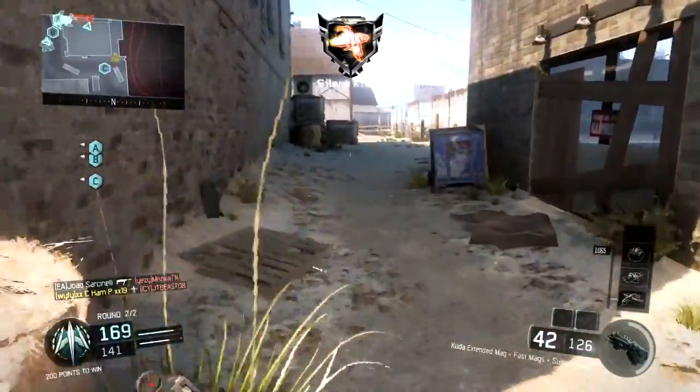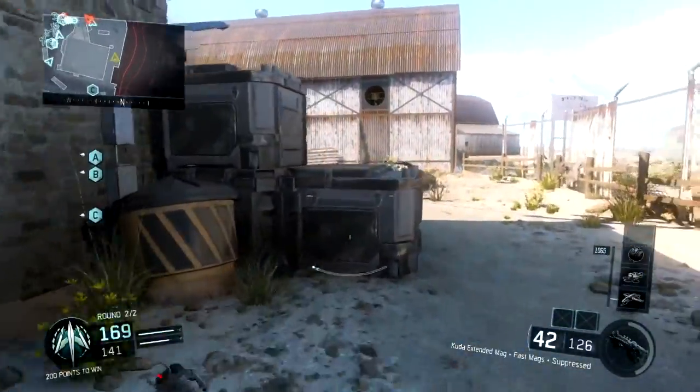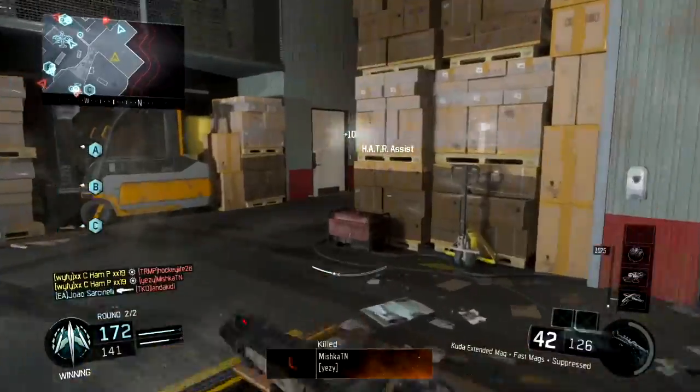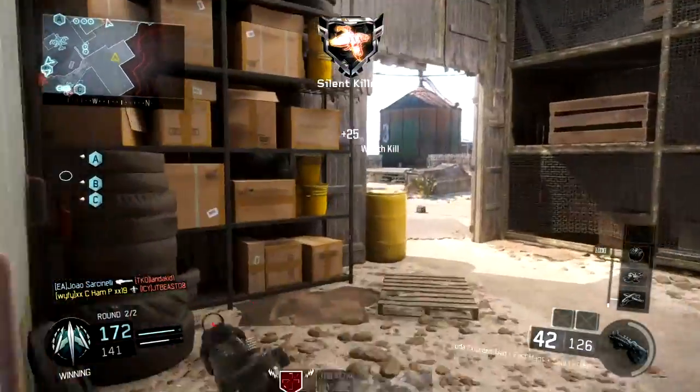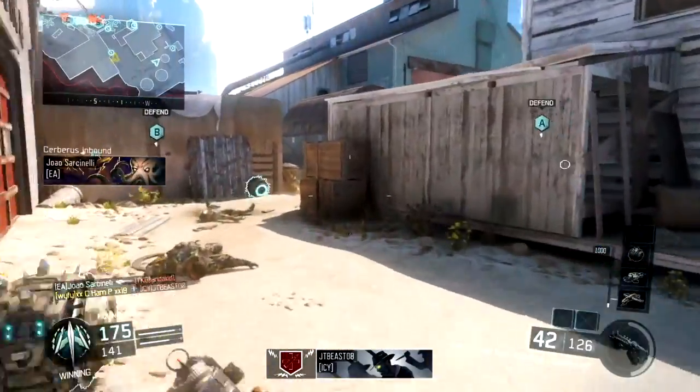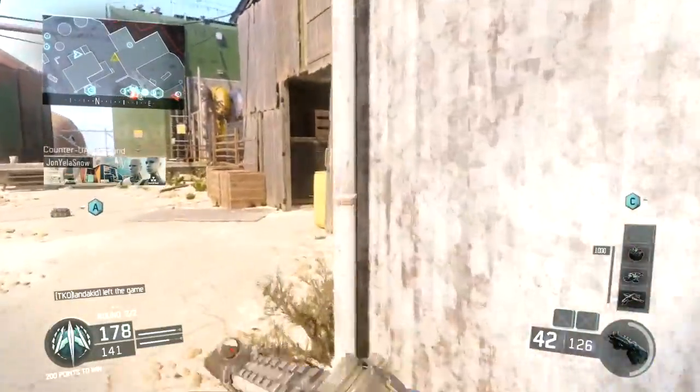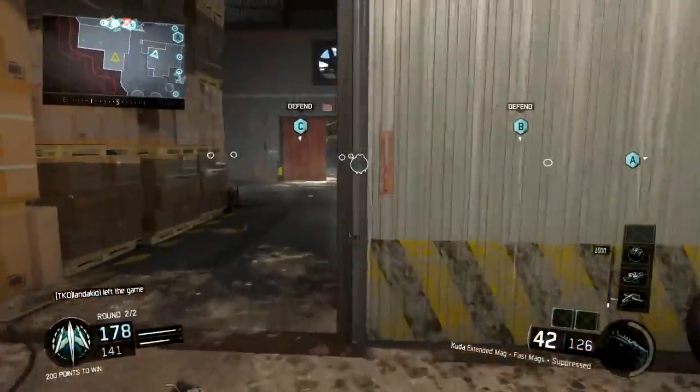Go to the flanks. Take this flank route mostly if you're an SMG player. If you're an assault rifle player, take the other flank route on the other side of the map. I took this pretty much the whole entire game because I'm using the Kuda right now. I would say throw a silencer on, but make sure it's the Kuda or the KN-44.